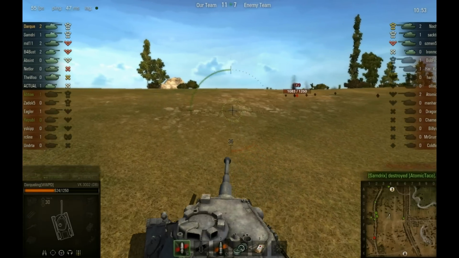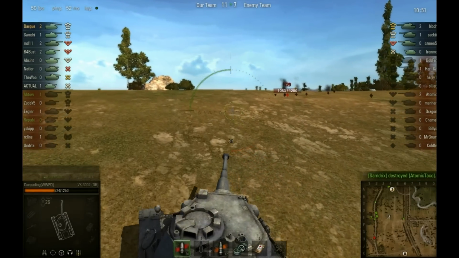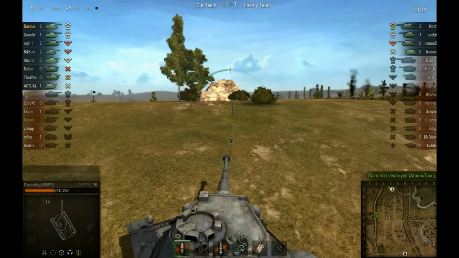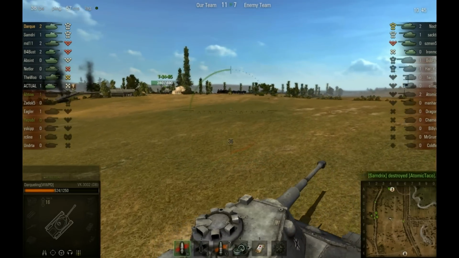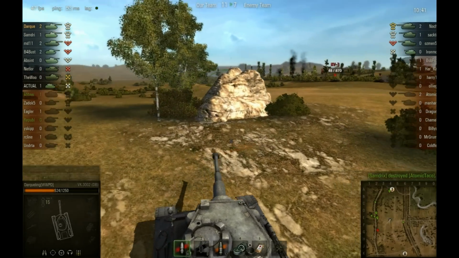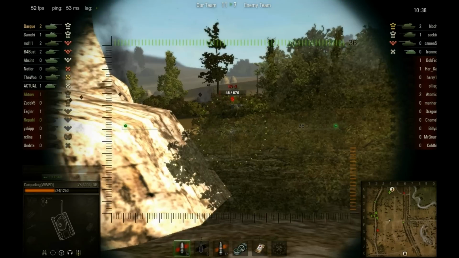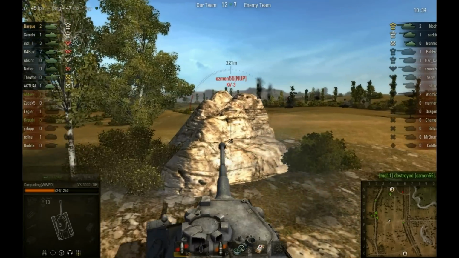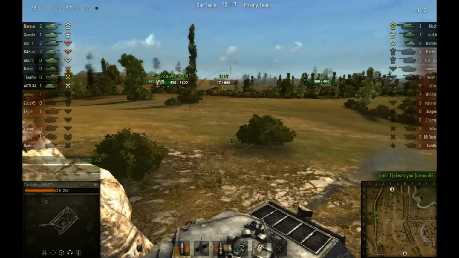KV-3 is whittled down pretty good, so I could probably hit him and take him out. Or I could start whittling away at that T-29 if I get a decent shot on him. So PZ-4 around here somewhere, I'm not sure where. That's one of my only concerns at the moment. So where is he at? Ah, that was a wasted shot. Oops. He is directly behind us.